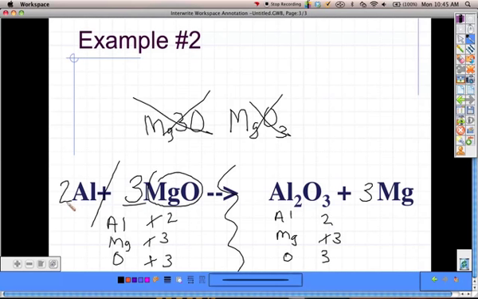Yeah. So it doesn't matter that we only have 3 oxygen? How do you mean? Because it has to be 2 oxygen. Only if it's by itself. So if it was just oxygen on its own, it would have to be 2. Good question. Other questions before we move along to example 3? Yeah.